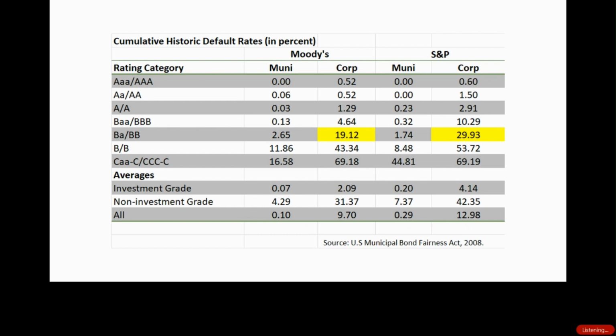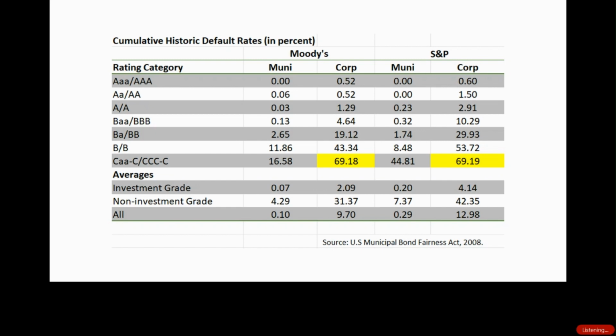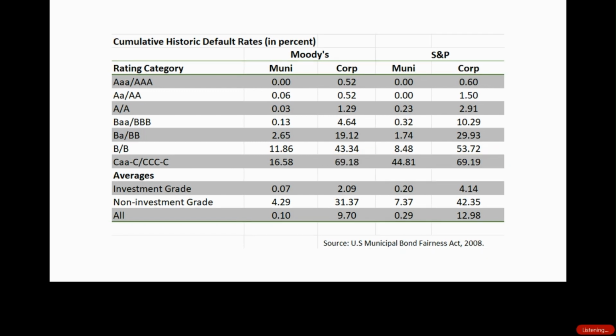So as we go even lower on the screen, you can see how much higher those numbers go. When you look into the C category, especially for the corporation, 70% for both Moody's and the S&P. That's extremely high. So if you are buying bonds that are down there, there is only about a 30% chance you are going to get your money back, which is really, really low. So it's nice to know the numbers behind these letters, which can mean absolutely nothing to anybody who is not intimately involved with buying and selling bonds.